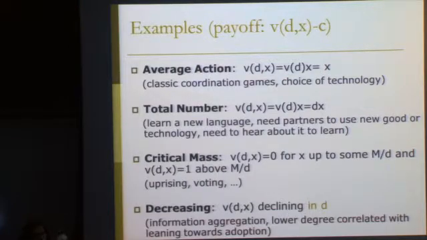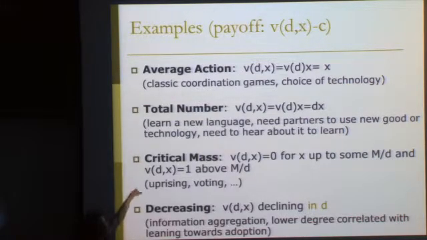And you may have these costs, by the way, and these examples really have a meaning because some people have a much easier time learning a new language than others. The total number is, again, an example that is relevant for many applications. So this may, again, be a situation that matches learning a new language. You may need partners to use a new good technology. This is just like me working with co-authors, and I really care about the number of co-authors that actually use a particular software because we'll have to share files, and so on and so forth.